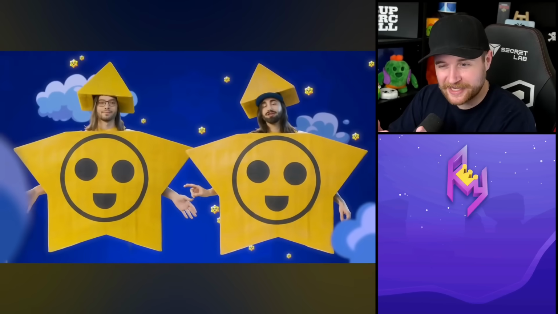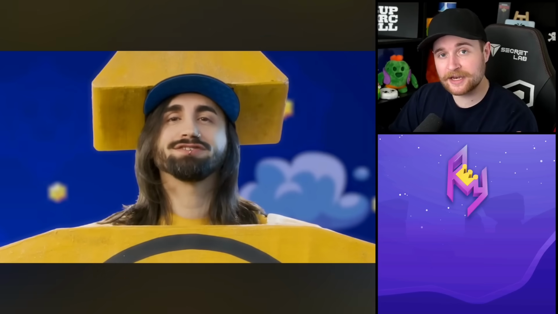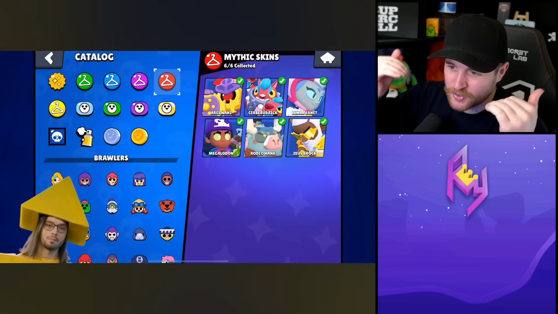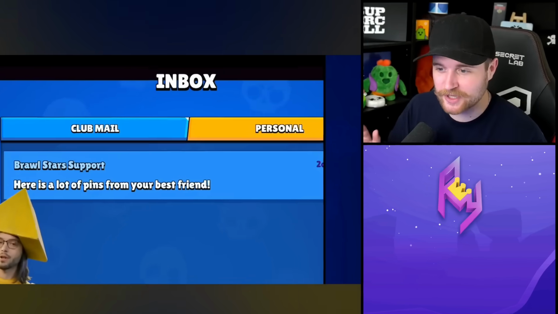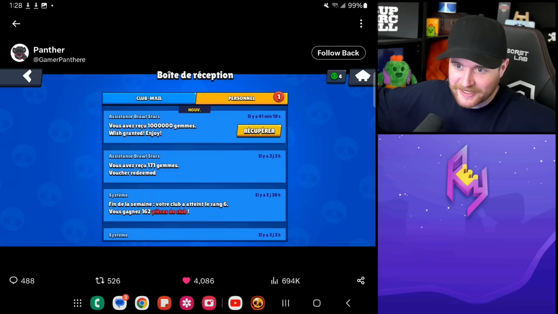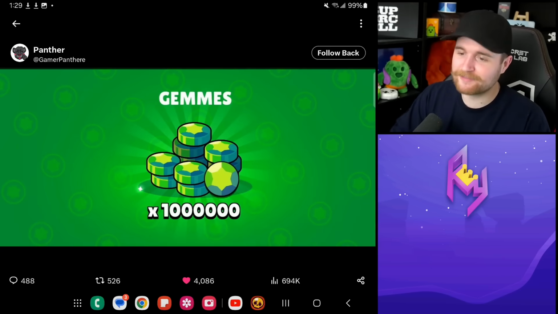Panther got lucky and was able to wish for whatever they wanted to. Initially, he ended up saying that he wanted 170 gems for every single person who played Brawl Stars. 170 gems, which would have been way more than 1 million gems. So the Brawl Stars dev team didn't allow them to go that massive, so they took it a step back, and Panther ended up going with 1 million gems for himself.